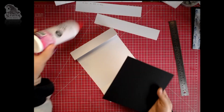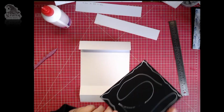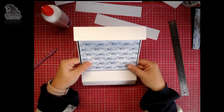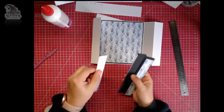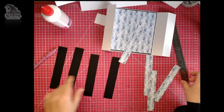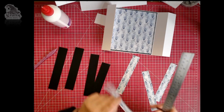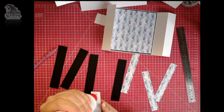Okay, so this is going in the center of our card. Level. And then I have 4 strips. These are my matte strips to go on the 2 outer layers. So I have each of the 4 strips of the matte card measures 16.5 centimeters by 3 centimeters, and then I've got matching paper. I've got 4 of these, and these measure 16 centimeters by 2.5 centimeters. So just matte and lay these together.